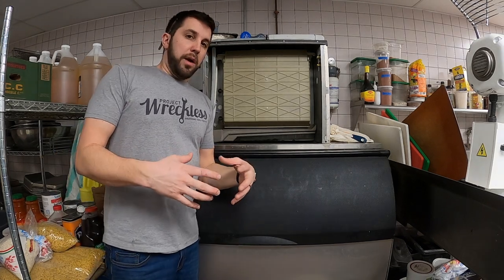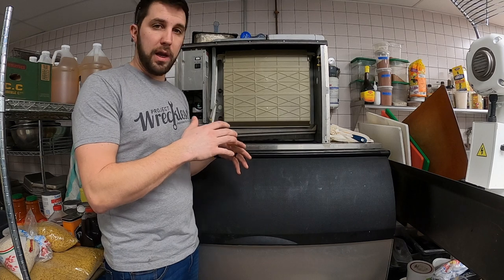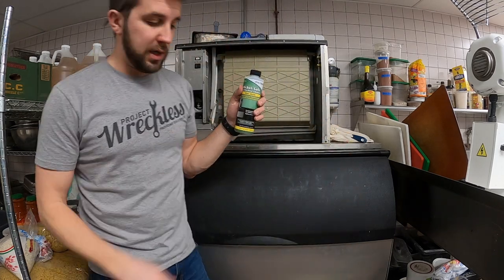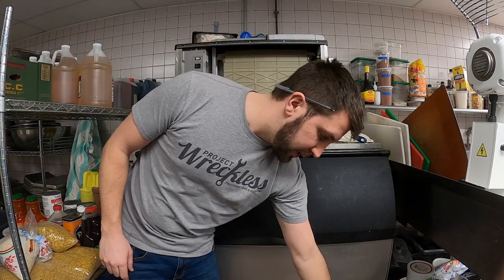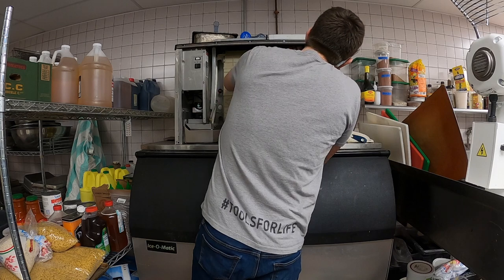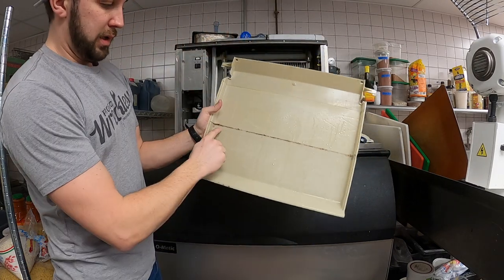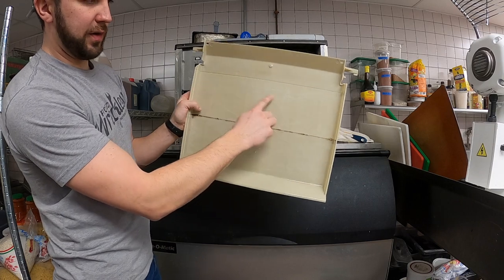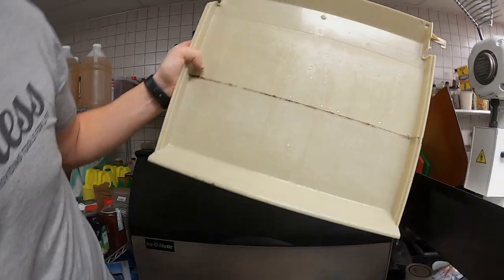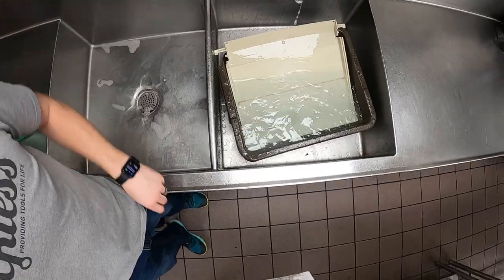Now this is the fun part. I'm gonna take all these parts off and we're gonna soak them in a cleaner that I have. I use this, again, diluted. It's in a bus tub over in one of my three bays. And we're just gonna soak some of these parts. See how nasty that is. I don't know if you can see in the film, but there's that white crust. So we'll take this. I at least wanted to get it over that scum line there.